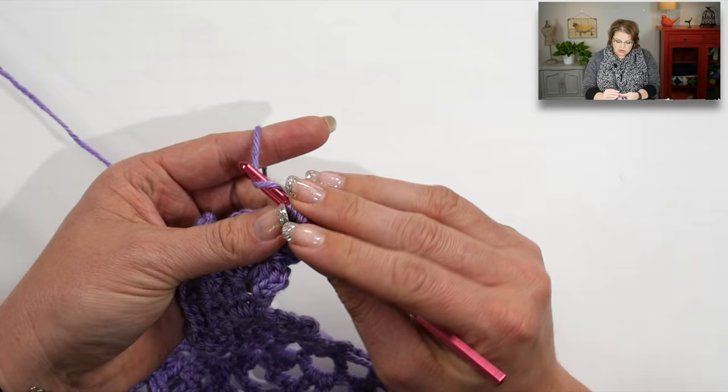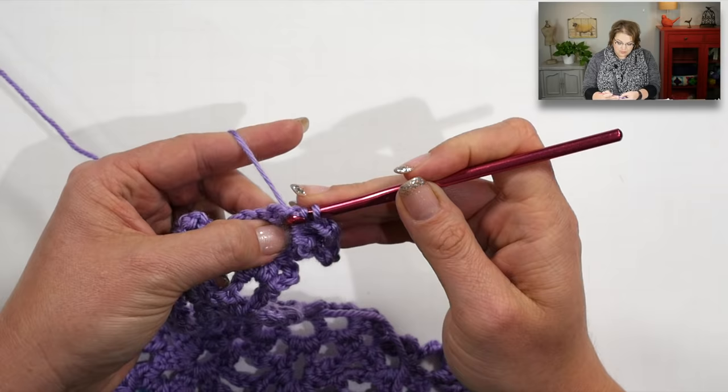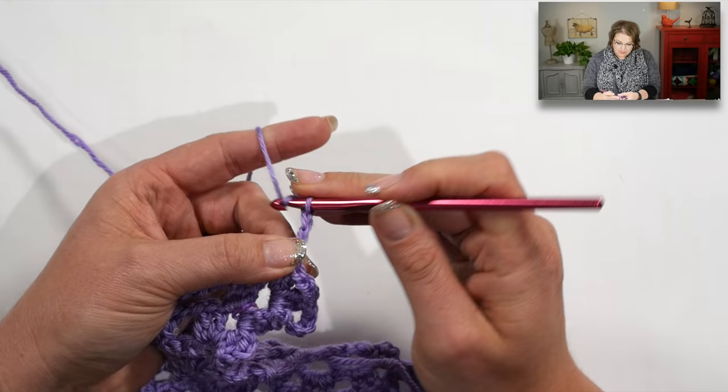And as you've been working along, you know that the shell is 2 double crochets, chain 2, and then 2 double crochets. So there's 1 and 2. And then we carry on. So we have a chain three, one, two, three.